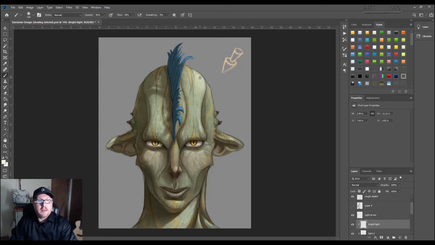That's why I didn't put it on a layer mode. I actually want it to cover the texture. I want it to cover the pattern that I've put in here. When light gets so bright, you can't actually determine what you're seeing. It's just bright. That's kind of what I'm going for a little bit right here.